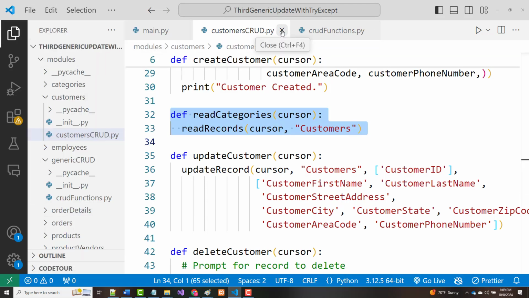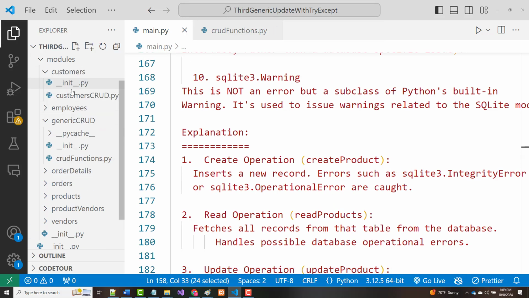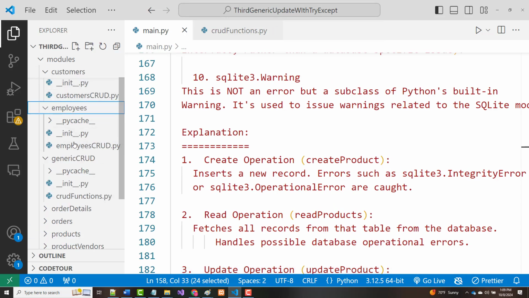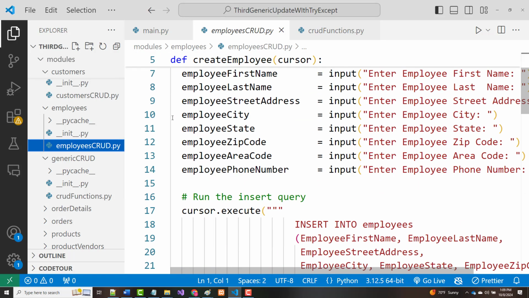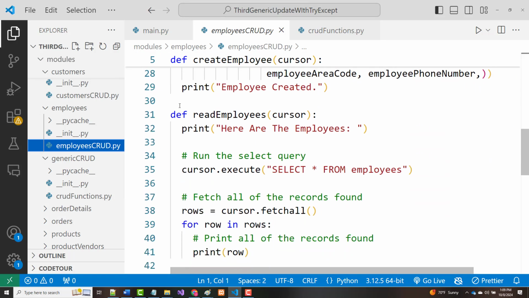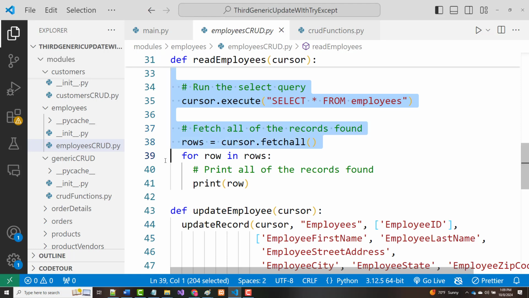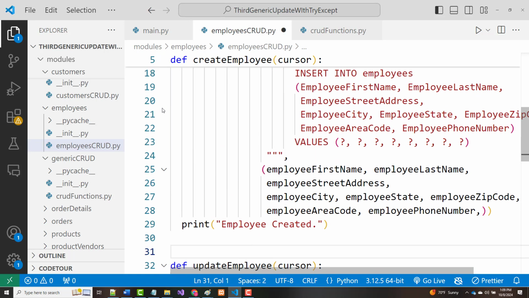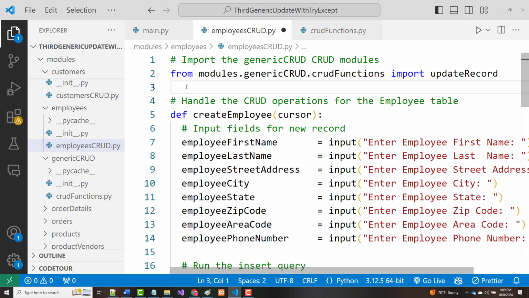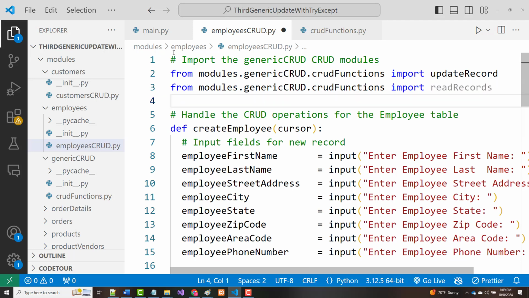So we've got this. So file, again, save. We can now get rid of customer and bring up employees, CRUD. Again, get rid of our read, our entire thing here. Okay. Plus, at the beginning, we need to add this, the read records. And now we can add this.